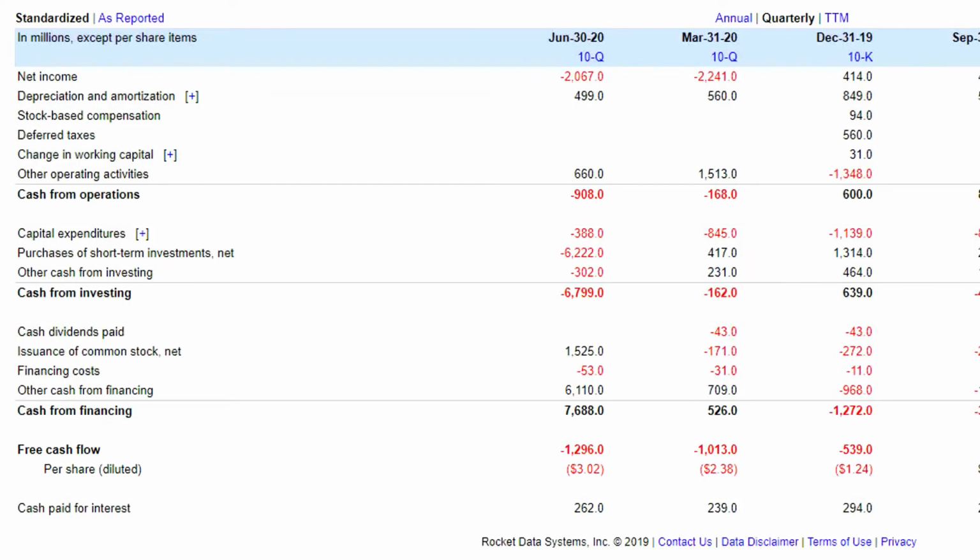Again, this is a trend we need to look at to see if this is something that's going to continue or if the company's going to turn things around and be able to generate positive free cash flow. Because ultimately, if a company has negative free cash flow and negative net income, they're not going to be able to pay back their debt. They're going to have to borrow more money or come up with other ways of financing to pay back their debt, or they're eventually going to go bankrupt, which is going to be bad for you, the shareholder.